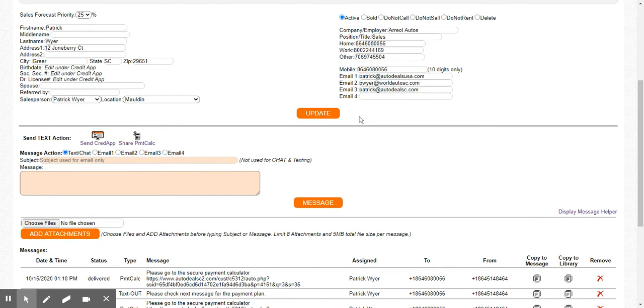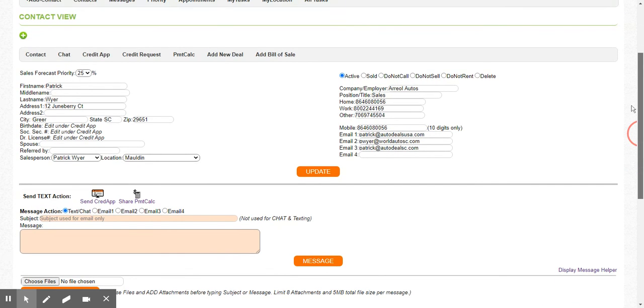As time goes on, you can build out 50 to 100 messages or more, manage them effectively, and be able to send out clear and concise messages, whether it's vehicle specific or general in nature, for answers and questions that you want to ask. It is all at the power of your fingertips.